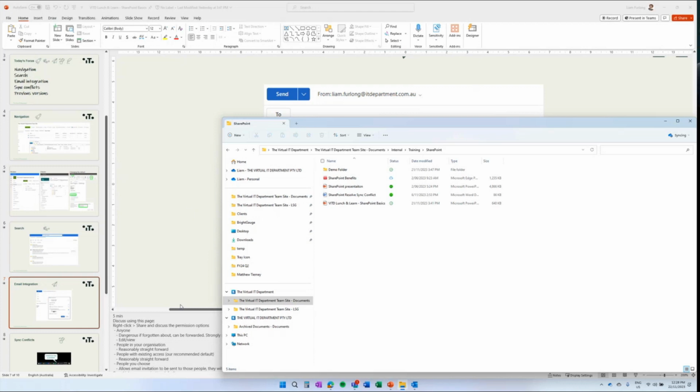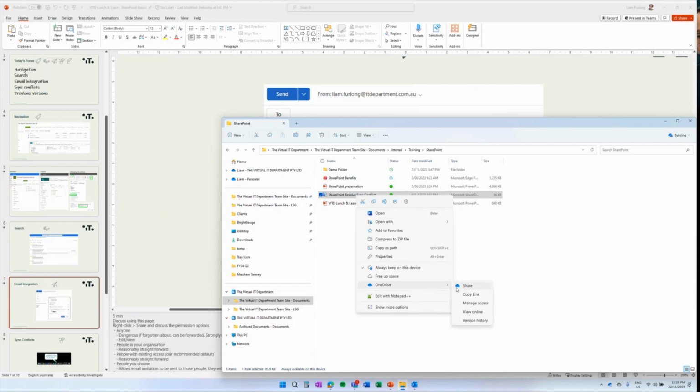Hey, Anna, here's the document I'm working on. When she follows that link, she's now working in the same file that you've got. And you avoid that scenario where you have to merge those changes. But how do you get that link and how do you get the right link? Now, whether you do this via the web view and using the right click, or whether you do it via the folder view, it's quite similar. So I'll just do it from one. You've got two really common options here. Copy link will do whatever your organization's default is.